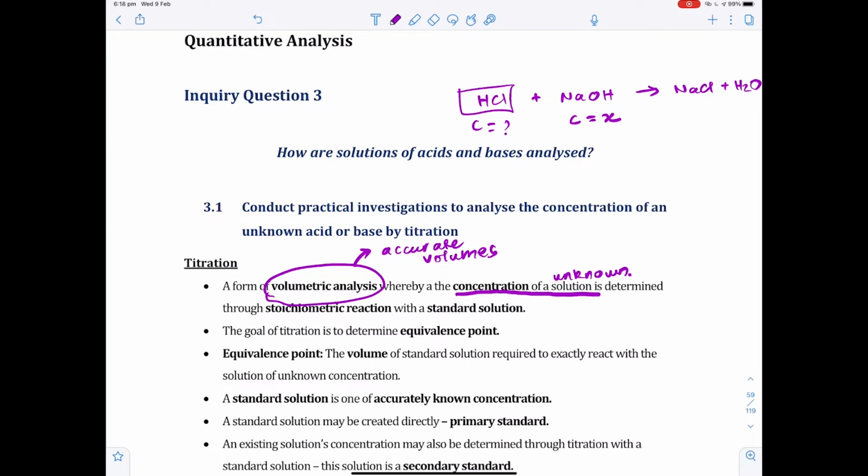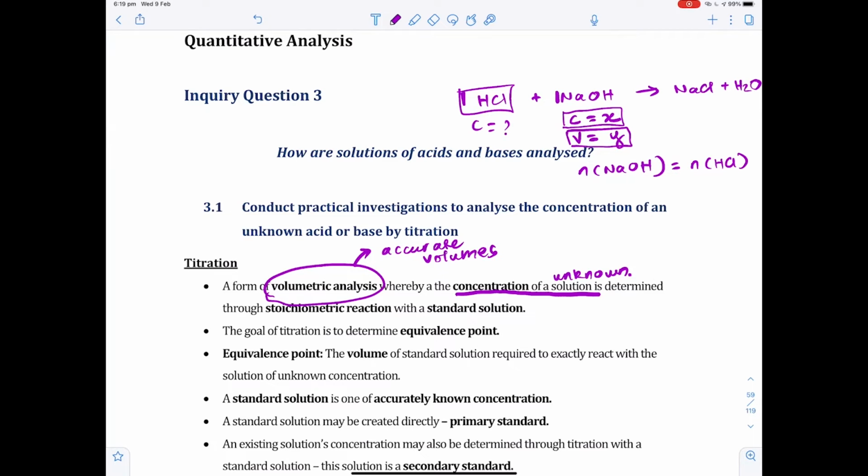Now, bear with me with the mathematics here. If I know the concentration of NaOH, and I can accurately determine the volume of NaOH required, I've got C and V. Mathematically, what can I find, Mahir, if I have a C and a V value? N. N, right? You can find N of NaOH. And what did I tell you all? This is not an excess limiting reagent question. We can apply the stoichiometric ratio. So if I know the number of moles of NaOH, and it's a 1-to-1 ratio of both reagents, what would be the number of moles of HCl, Gerald? 1. Yeah, it would be equal to the number of moles of NaOH, right?